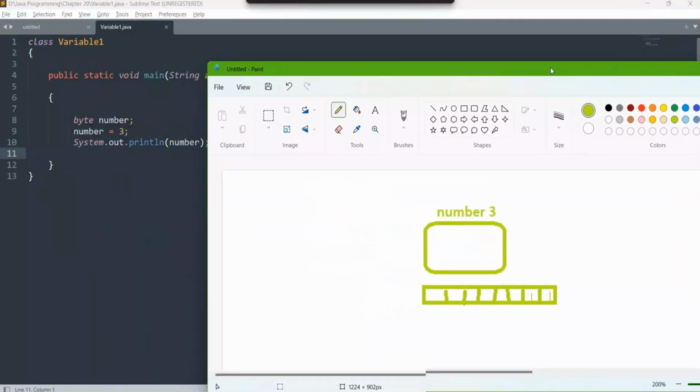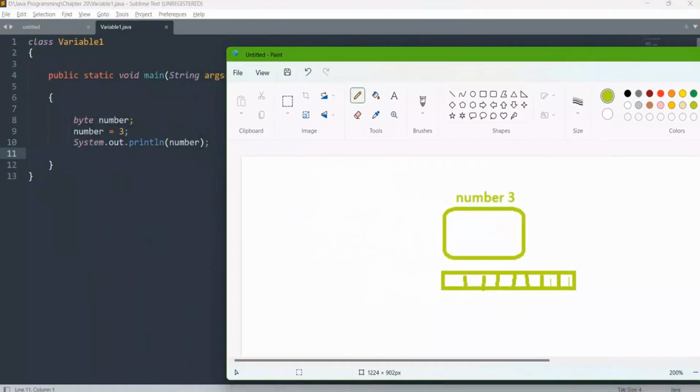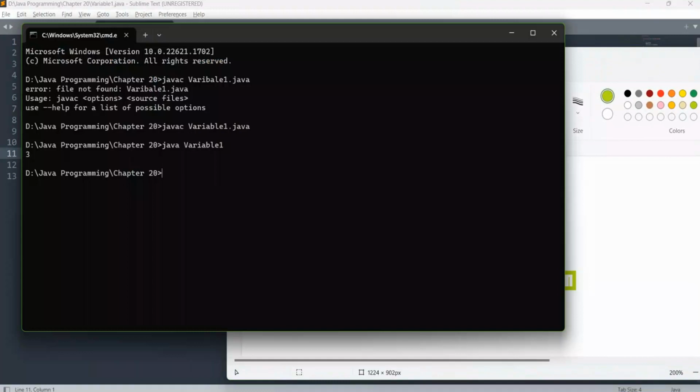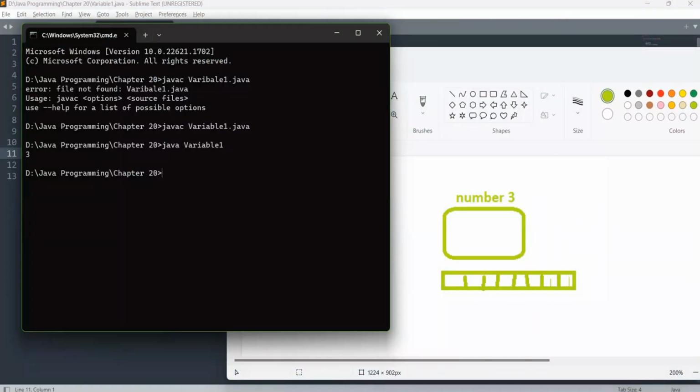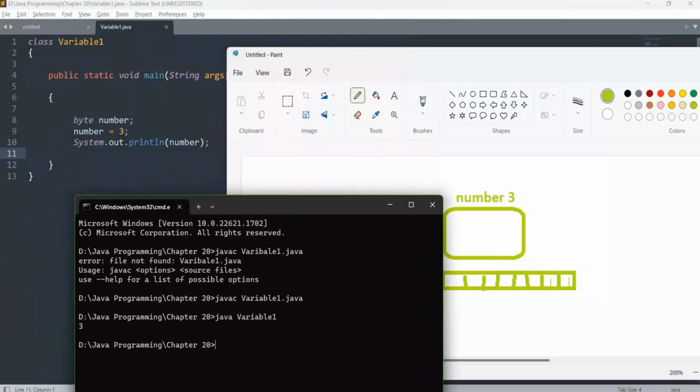First I stored the value in the database, and after that from the database I got the output over here. So this is known as the declaration, initialization and utilization of a variable.